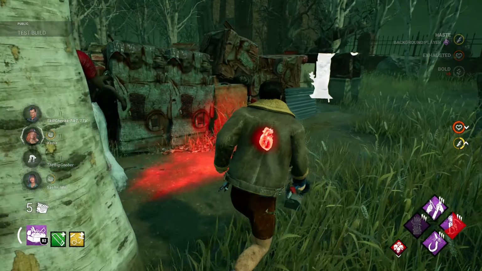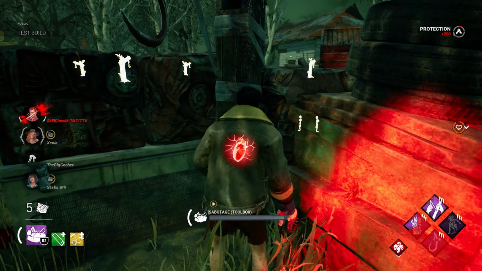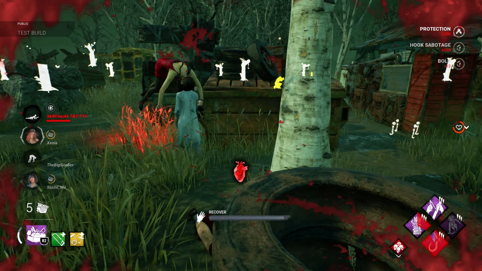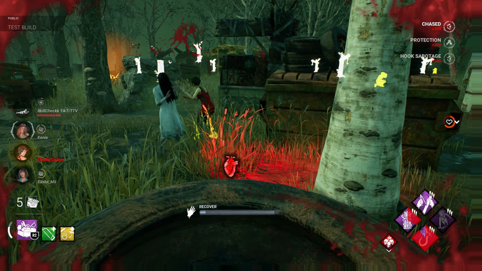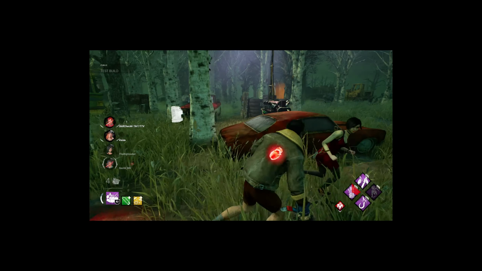I just gotta take the hit. Take the hit and then get the Sabo. This one right here. Just take the hit first and then get the Sabo, and you shouldn't be able to hit me. What? How does that freaking hit?